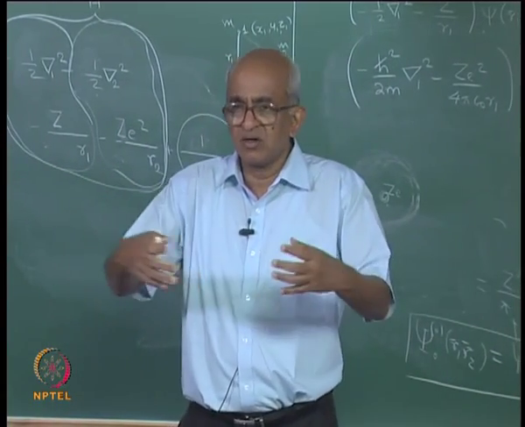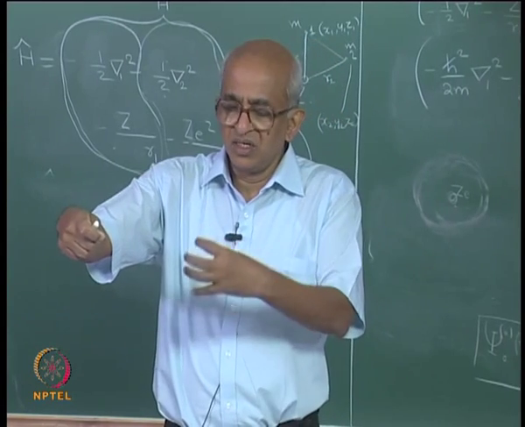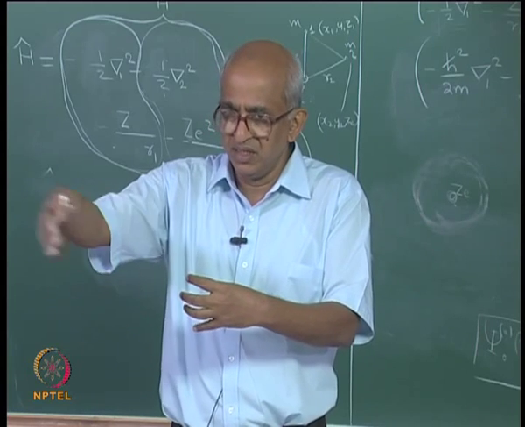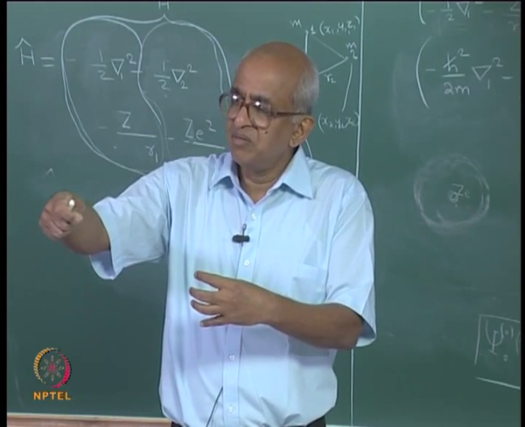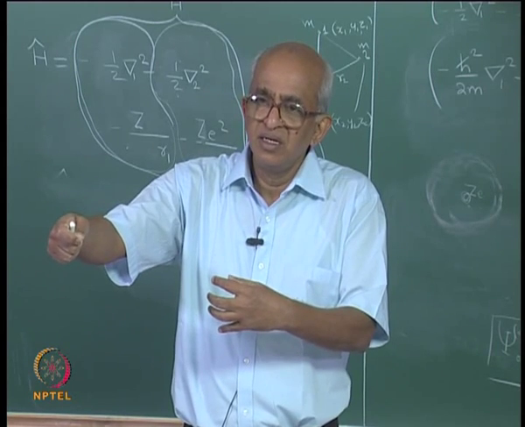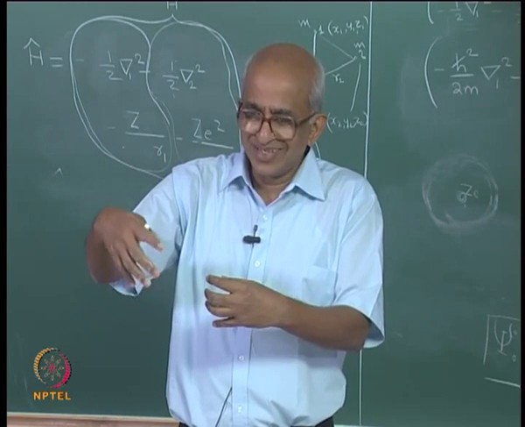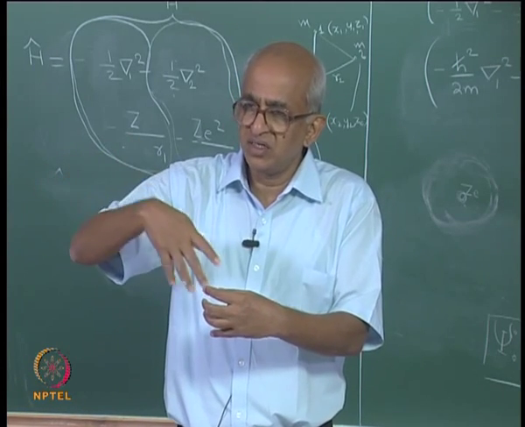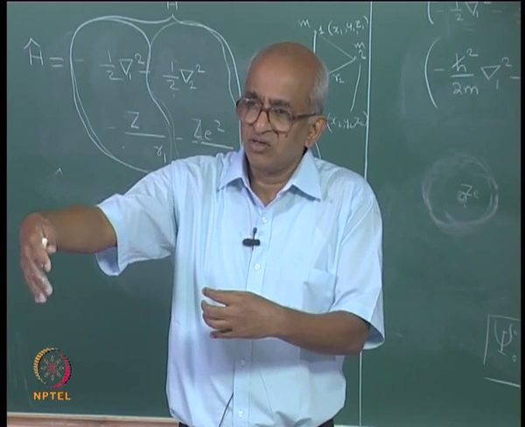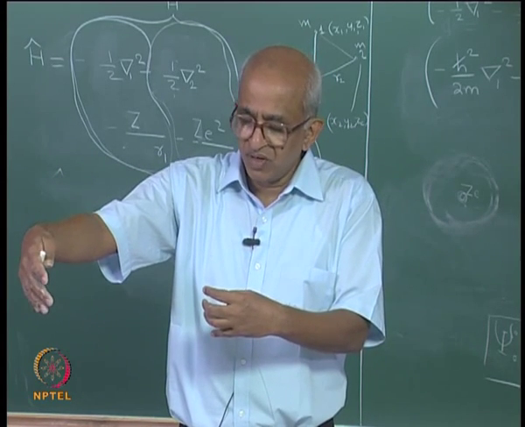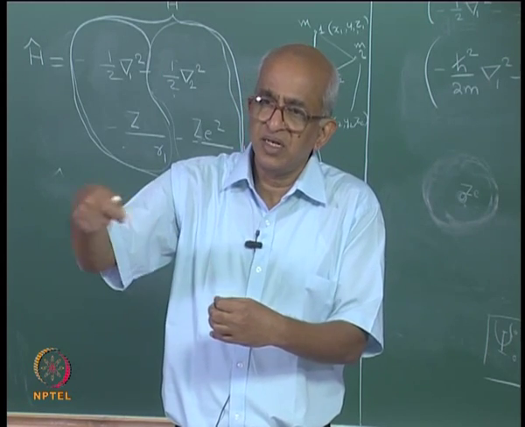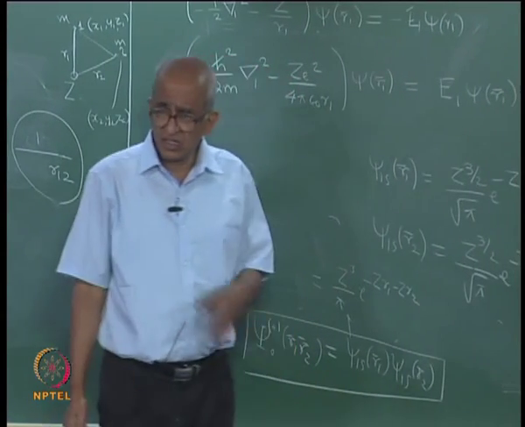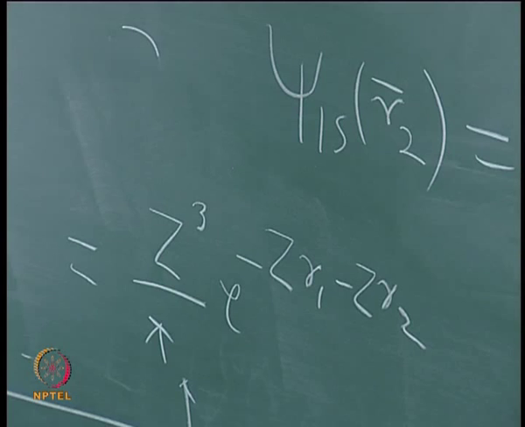Each electron feels the full nuclear charge, but that we do not think is likely, because suppose the first electron is here and the nucleus is here, it is likely that the second electron will sometimes, not always, but sometimes, come in between. So, the second electron would be screening the nucleus, right. If the second electron is coming between electron 1 and the nucleus, then it is screening electron 1. Therefore, the effective nuclear charge felt by electron 1 cannot be this Z, it has to be less than Z, okay.